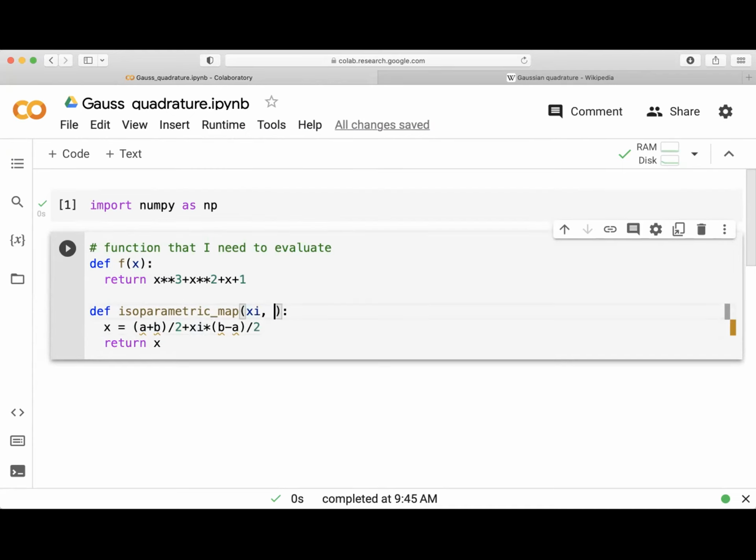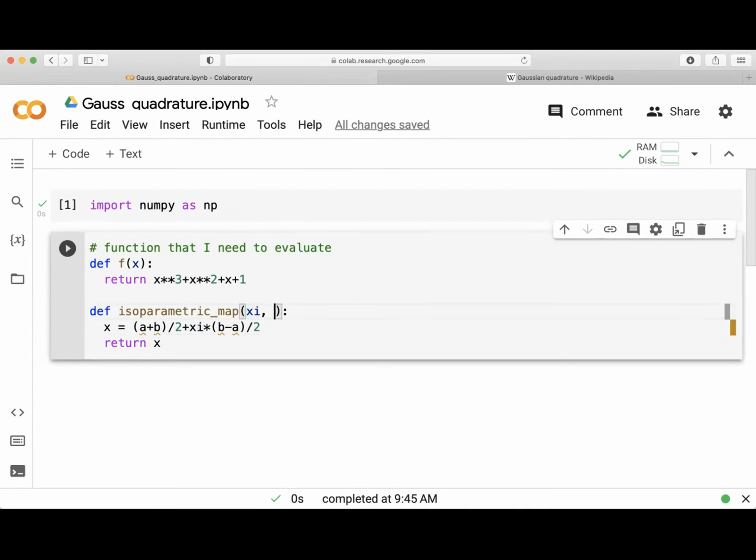So it is a function of psi. These a and b are just parameters. They are variables that should be defined somewhere, but the map is not a function of a and b, it's a function of psi. So I would usually say this is parameterized by a and b, but it's not a function of a and b. Okay, so that's the other thing that I need to define.